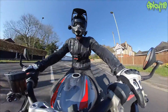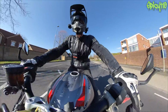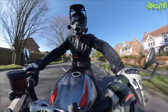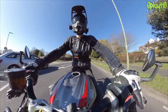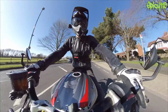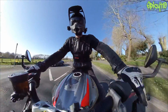I don't feel like I've particularly stretched the legs of this bike, which is good because I want to get used to it before I start feeling like I'm stretching its legs. But also I like to ride them like you're going to use it on the road. Obviously each person's review of a bike is going to come from a different angle. Some people are all about absolute peak performance, and they won't really mind if it's not so good in the normal day-to-day commutery sort of things.